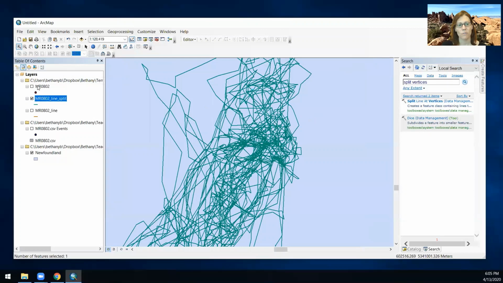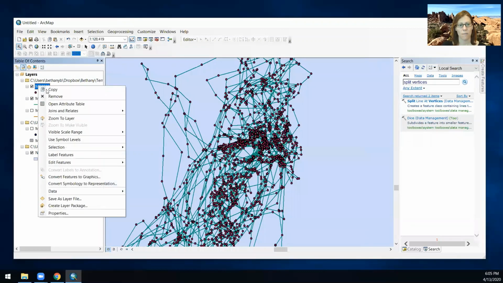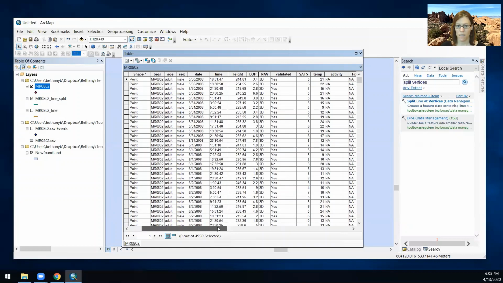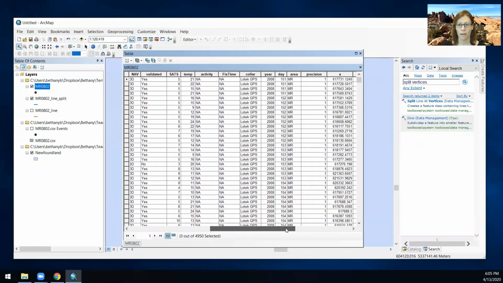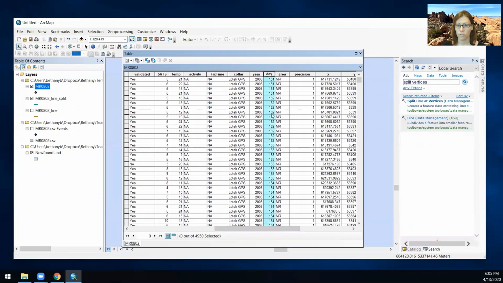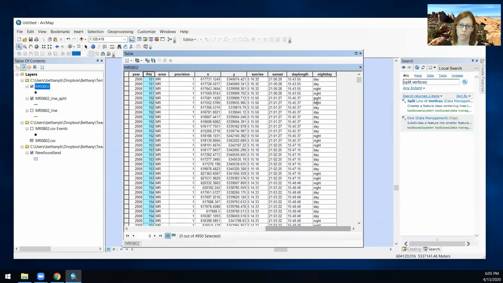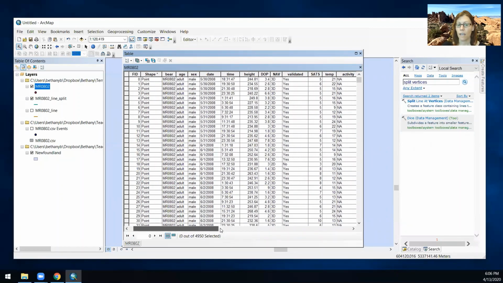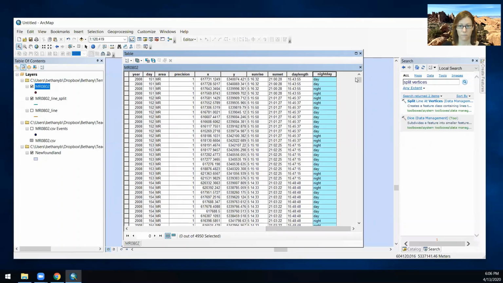All right, so we have 2 pieces of information. We have information about, for example, the time, the date, so we could get the season, for example, or the month out of this information. This day, this is a Julian day, so 151 means 151 days from January 1st. So we could try to lump those. We also have information about how much it's moving during the day versus at night, right? So lots of different ways we could analyze this information and would like to analyze this information if we also had length appended to this, right?